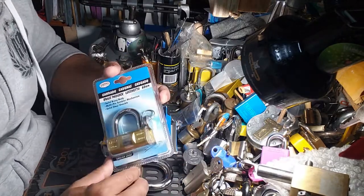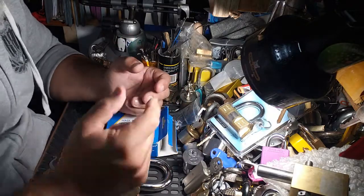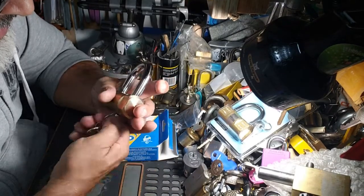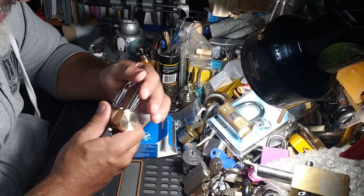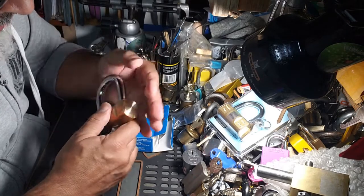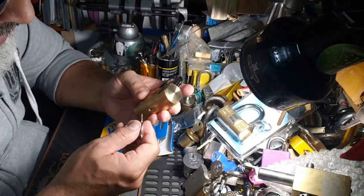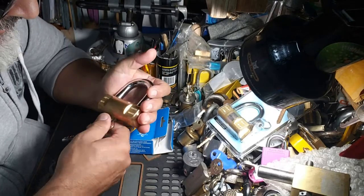We live in the age of knockoffs, so we have a knockoff here that we're going to have a look at. This lock, when I did it way back in video 128, was a tricky pick. Solid construction. It is a 5+1, which means it has a detent on the bottom. If you don't know about it, you could be picking forever because you just will never get in. So that's the lock I featured back then.